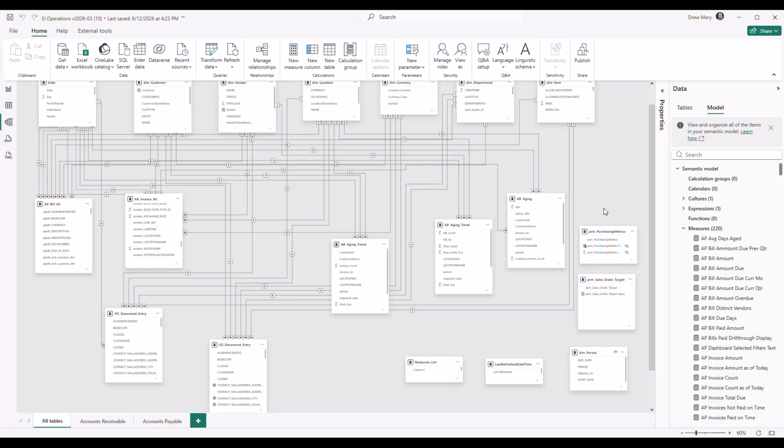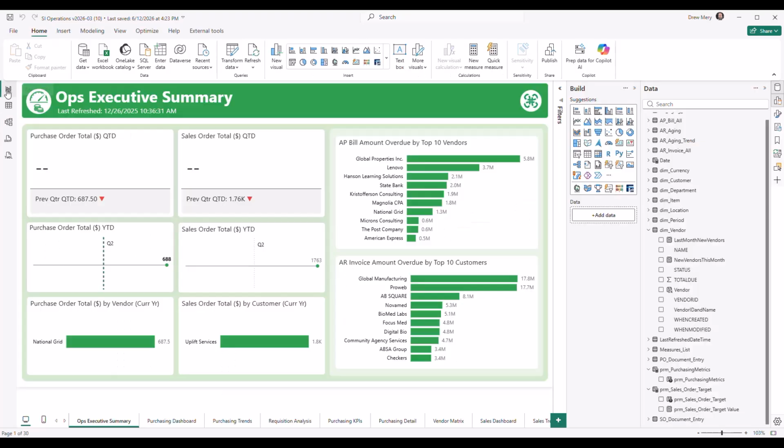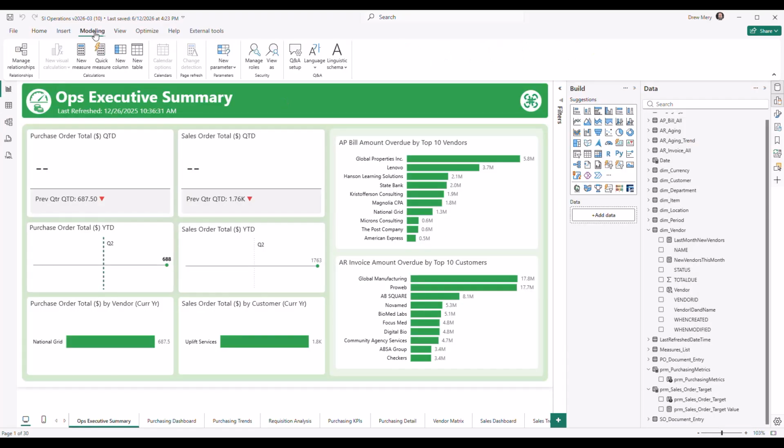And before we get into what these are and other aspects of the data model, while we're on parameter tables, let me show you how you can create a parameter table. These are not imported into the data model from, say, a SQL database. These are created in the PBIX file itself. So if I go back here to the report view, and then I go to modeling, here I have new parameter.